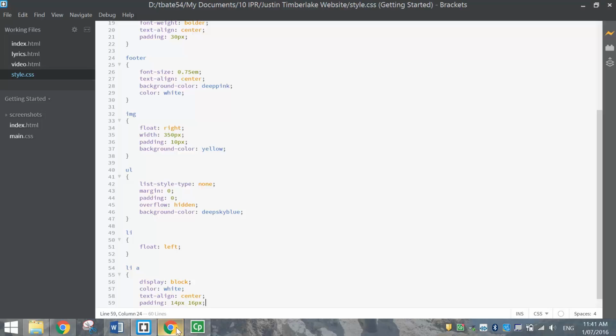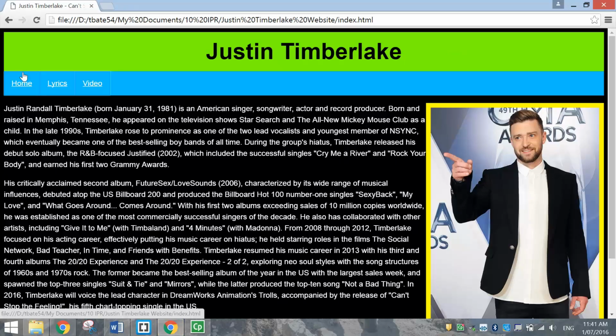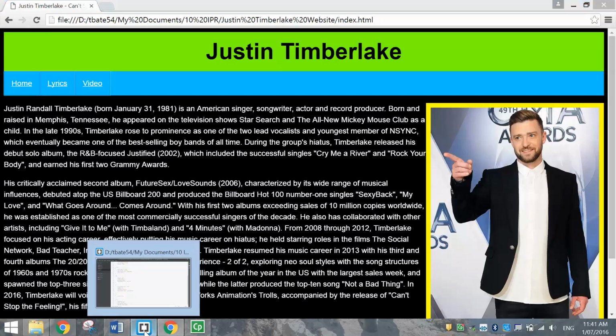And if you save that and have a look, let's put a bit of padding across the top and down the left hand side. Okay, also a bit around the bottom and the right hand side. Okay, so 14 pixels down the left and right sides and 16 pixels up the top and bottom. This is really starting to look good now. It's starting to look more like a menu bar.